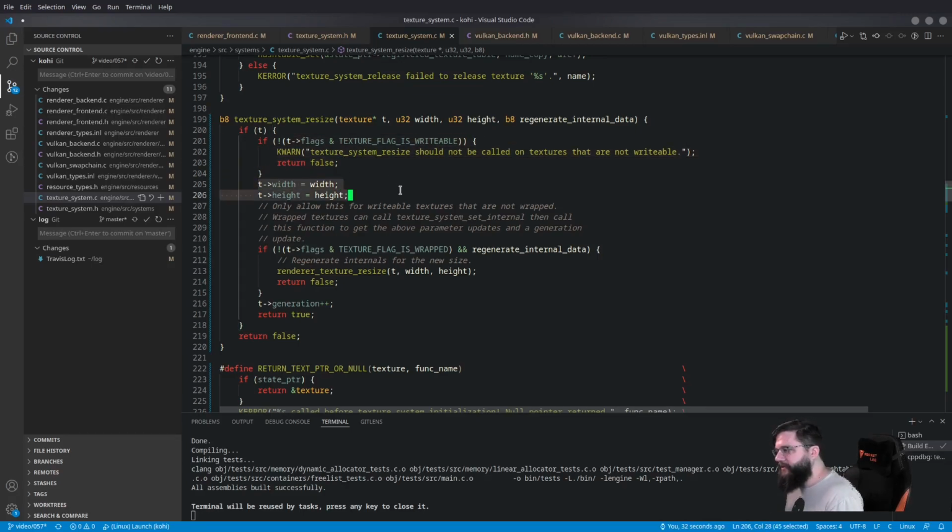Otherwise, we're going to set the texture's width and height. And then we're only going to allow this for textures that are not wrapped. So if the texture is wrapped, we probably should not, I should say it's not wrapped and the regenerate internal data is not set.